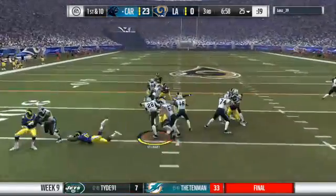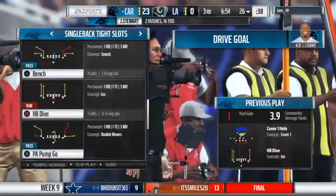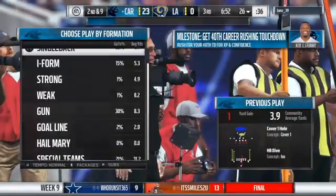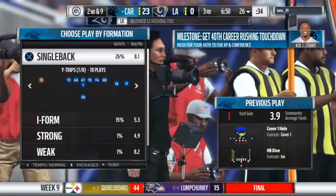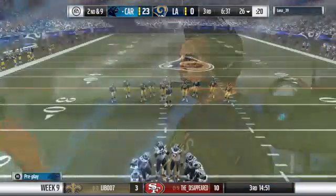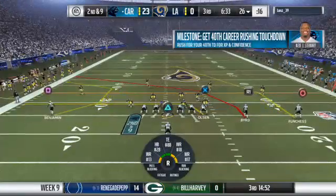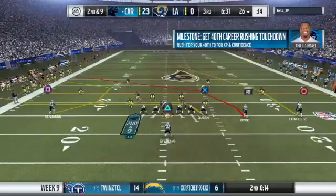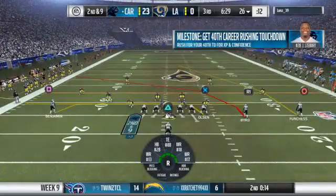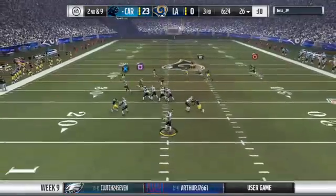They start the third quarter on the ground with Stewart. And he'll get this one up to the 26. Just a yard on the pickup there, and it'll bring up a 2nd and 9. You know how we get focused at end of the half and end of the game situations about how much time's on the board and what you need to do? Sometimes you don't even have to worry about that. That's just smart football. That kind of a lead, staying in bounds, it burns clock, even in a situation that we're not really focused on.